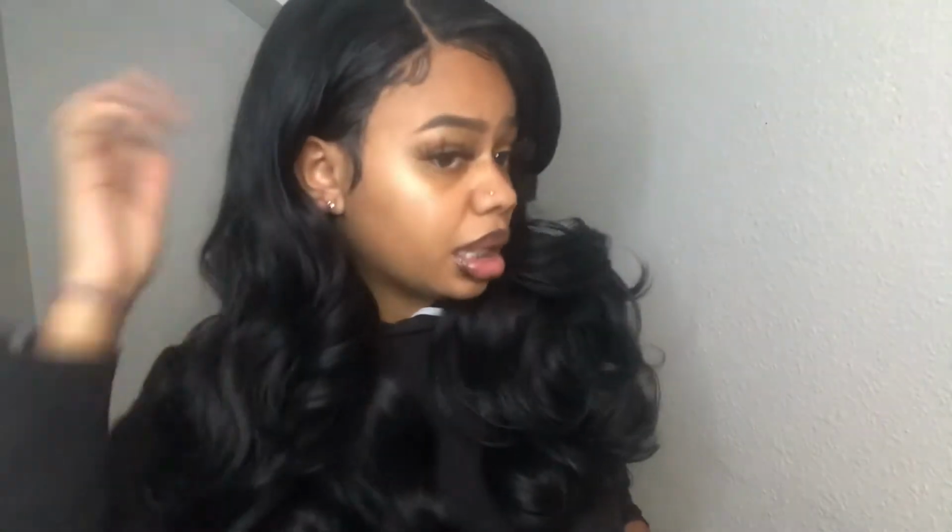It does tangle. Again, it's synthetic, so this isn't one of them type of synthetic wigs that you can wear overnight. You gotta take this thing off at the end of the night. But yeah, it also does shed some, not too much. The shedding is not crazy at all. But yeah, I love how full the wig is. I love the curls. I love everything about this wig.